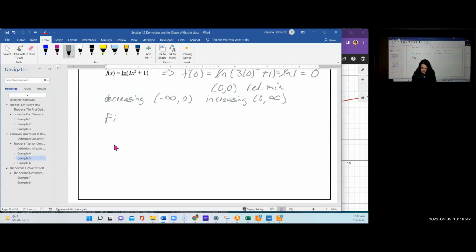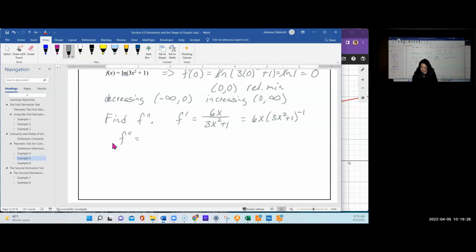So now we want to find the second derivative. First derivative was 6x over 3x squared plus 1. I think you can do it either way. I don't really have a preference. I do tend to sometimes just use the quotient rule, but if you hate the quotient rule, keep in mind that you can always turn it into product rule. It would just involve the chain rule. So you got to be really good at the chain rule in order to do that. So either way, whichever way you prefer, let's take the derivative of the first derivative to get the second derivative.